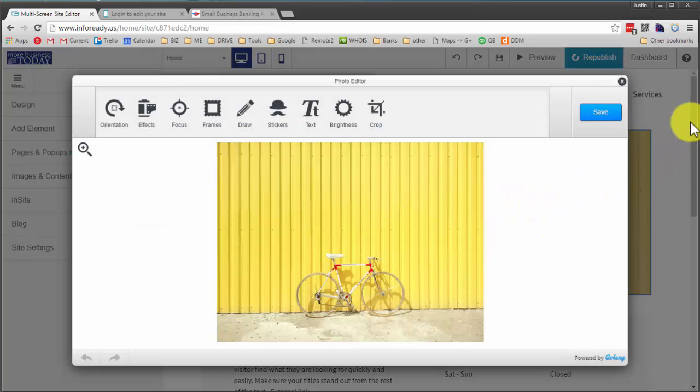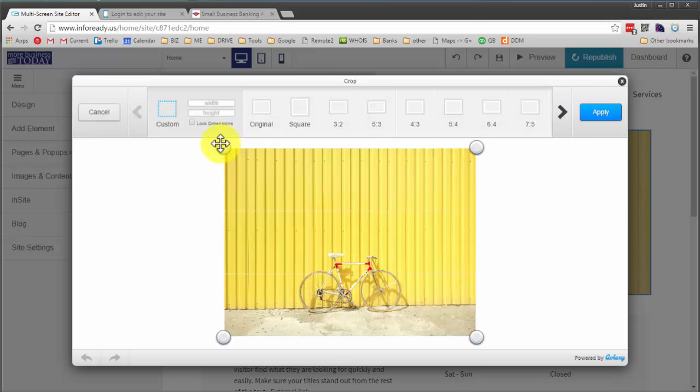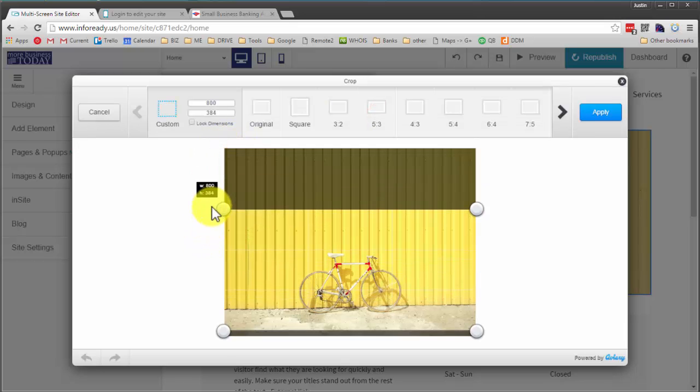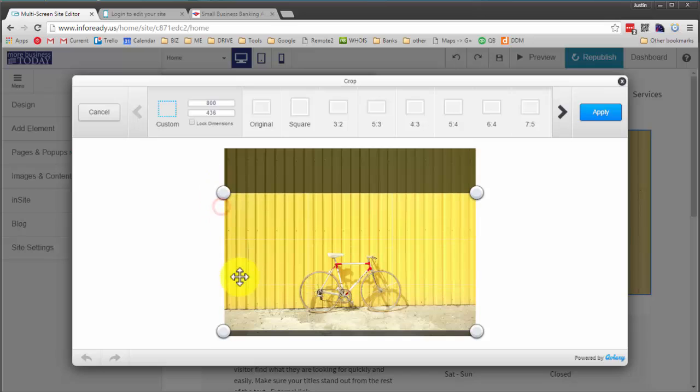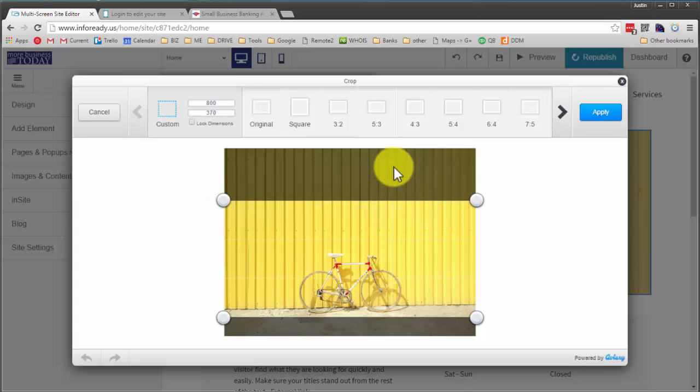Now we know that we want this to be a more landscape version of it, so we can crop it, and we just drop it right down like that. Personally, I'd probably crop out part of the cement too, but crop it down.